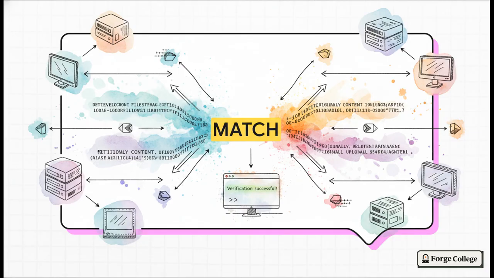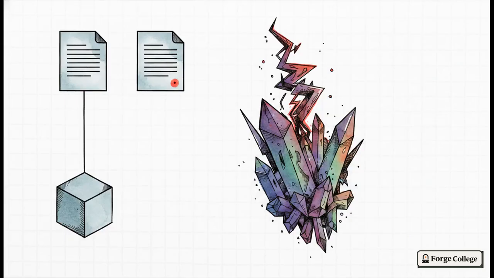That right there is the absolute climax of our experiment. Think about it. You didn't just download a file, you mathematically verified that the retrieved content maps exactly byte for byte to the original content you uploaded. There's no tampering, there's no corruption, and absolutely no relying on a server's empty promise. This brings us to the core lesson of the whole explainer.